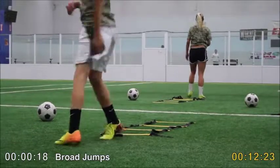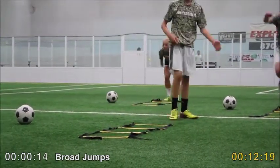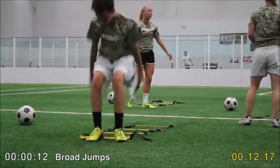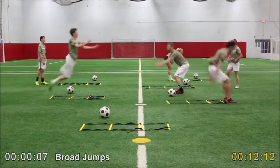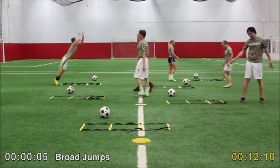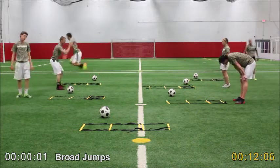When you start to get tired, load. Get that butt down. Load. Get up over it. Come on. Get that butt down, load, and get those feet over that ladder. Not in the ladder, over it. Load a little bit, Allie. Get those knees bent, get up.